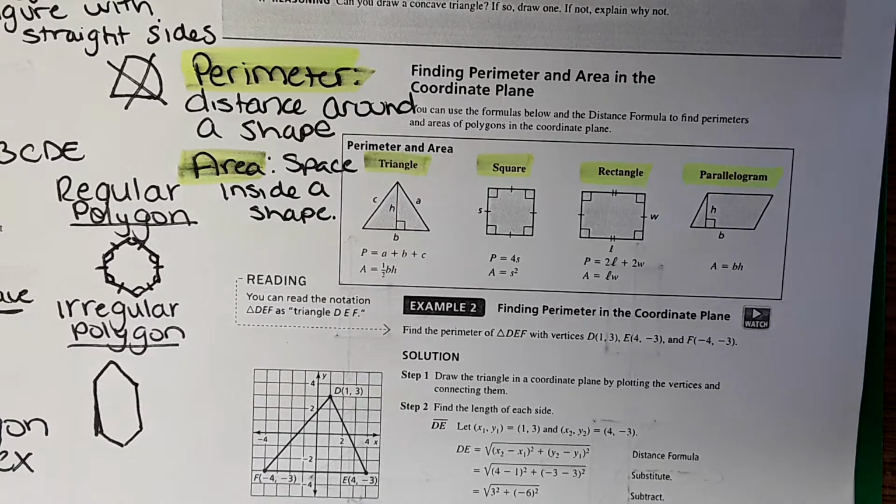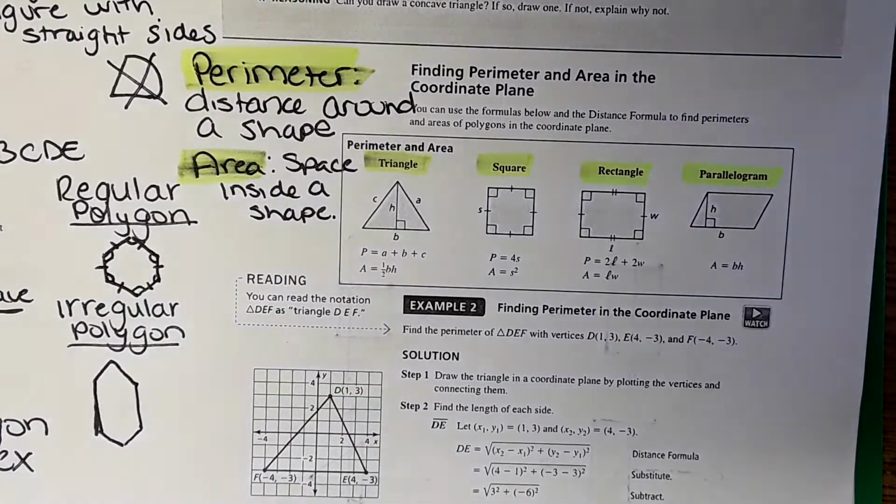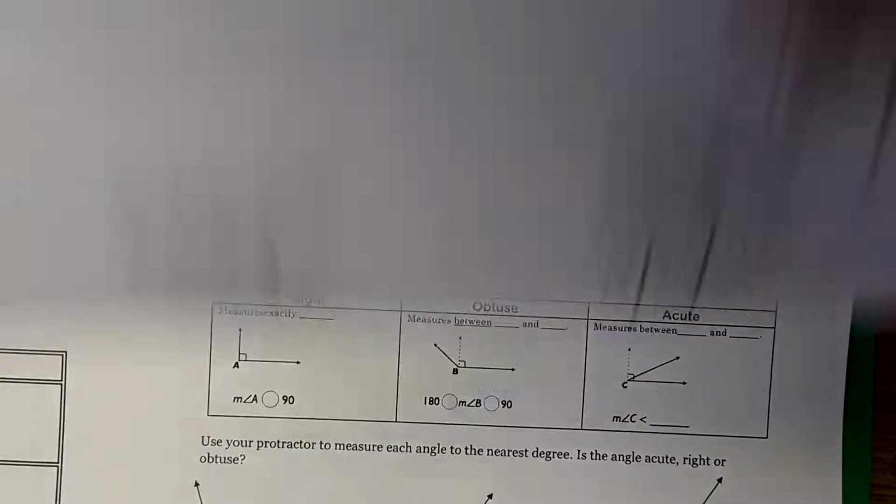And then parallelogram, I know that comes up in 6th grade. I don't know if it comes up in 7th or 8th grade, but it's base times height, and it's the perpendicular height. You just multiply those two numbers, and you get the area of the parallelogram. Okay, so moving on to the next page, which is where you did your graphing. So flip it, find this page here.